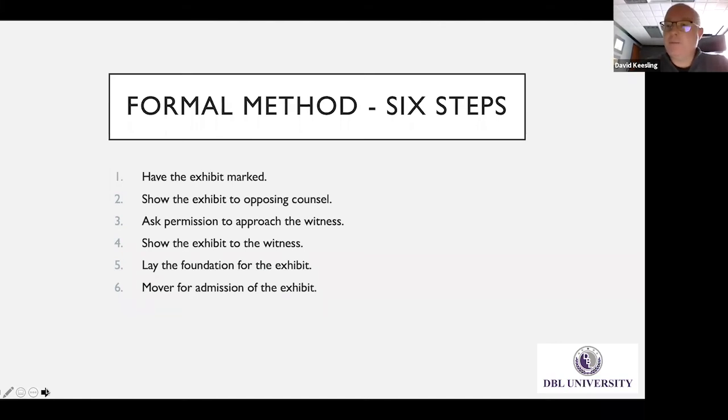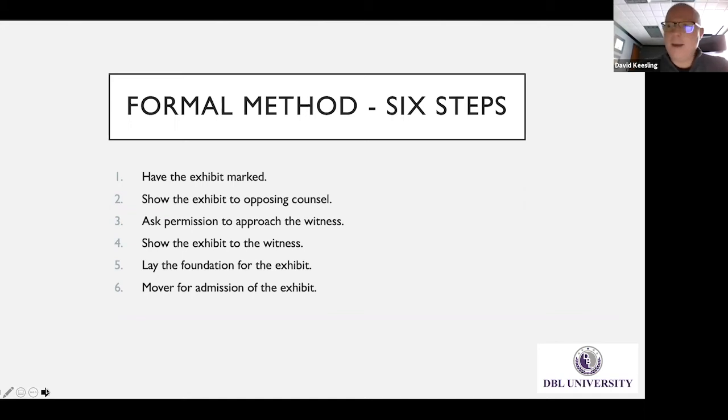Give them a minute. And I pause and I look at the jury, I look at the judge, I look at the jury, I look at the witness. I want to see how that witness is absorbing that document, and I want to see how the jury is looking at the witness absorbing the document. I want to see whether the judge is looking at the witness, at the jury, or just making notes on their own. But show the document to the witness and then start with the simple questions.